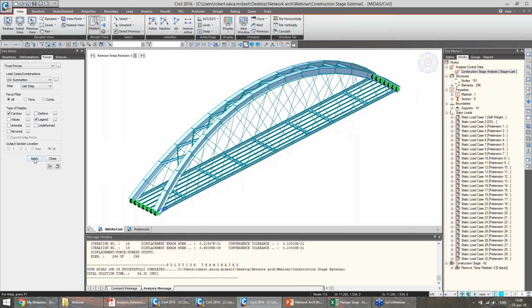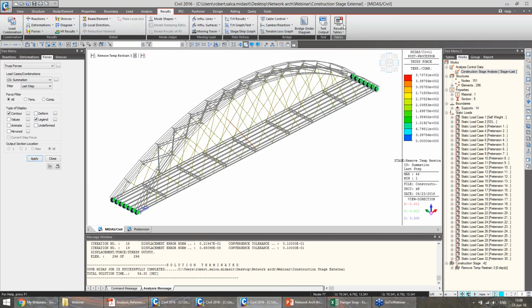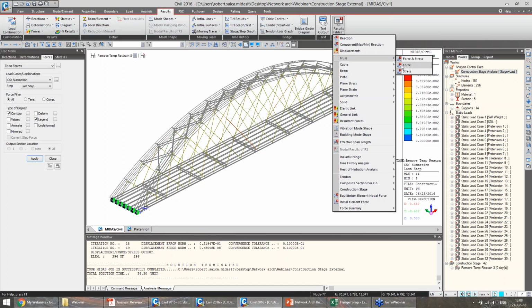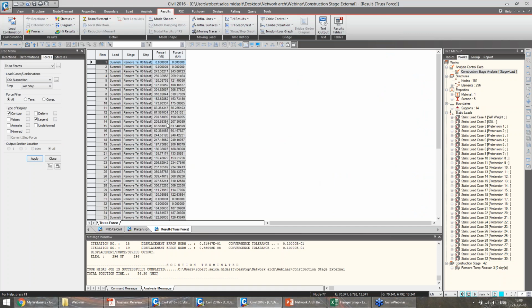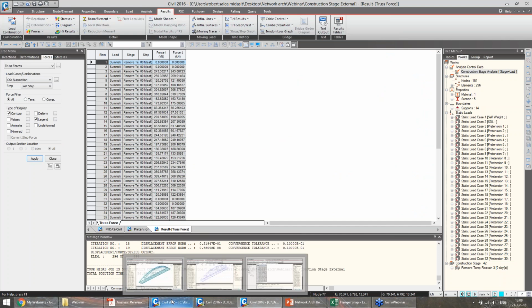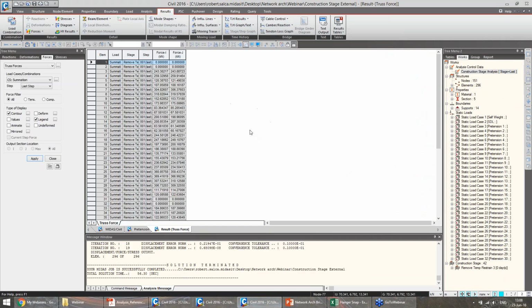So we can check the pretension in the cables, and we can also do it in table format for the last construction stage. We can check the values. We can take this into Excel and check it against the values found from the final stage model, and they should match. If they don't match, then it means that we need to tune these.